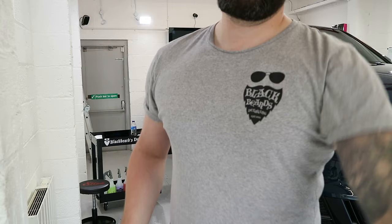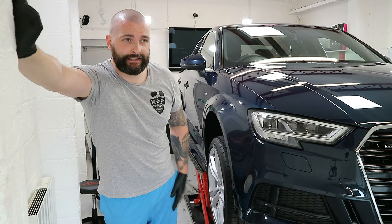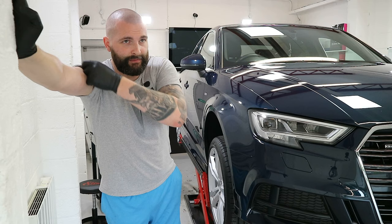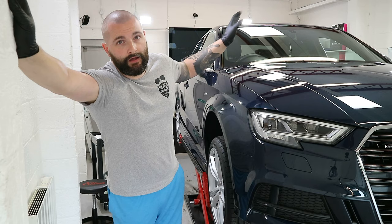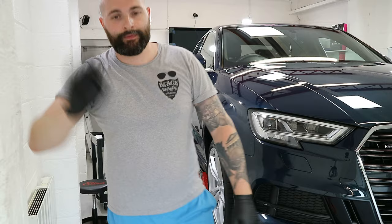Well, who's the idiot that spilled his bottle of ceramic coating? Me. About a fifth of a bottle left, which is enough to do this car. The roof, bonnet, everything's all been done. I've only got this wing and the bumper to do. However, I have that Range Rover, and, surprise surprise, a ceramic coating.